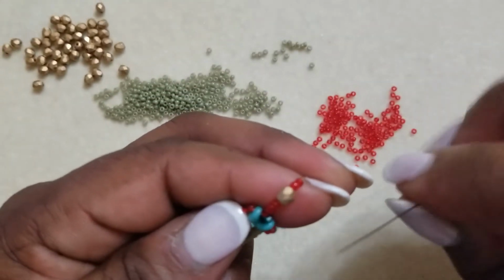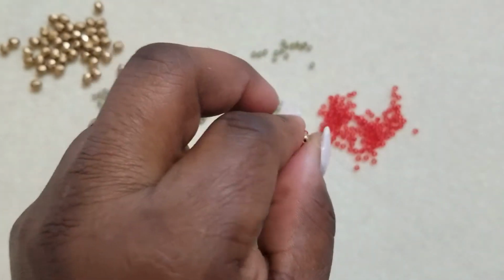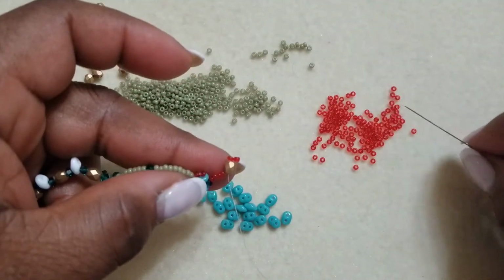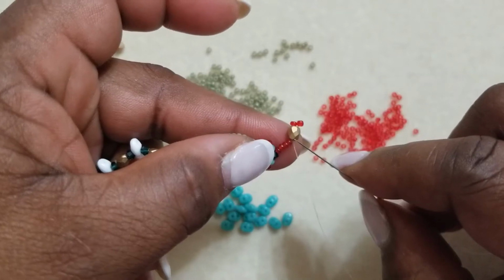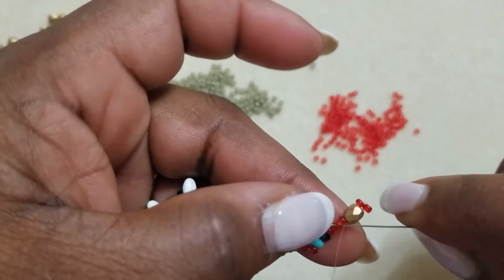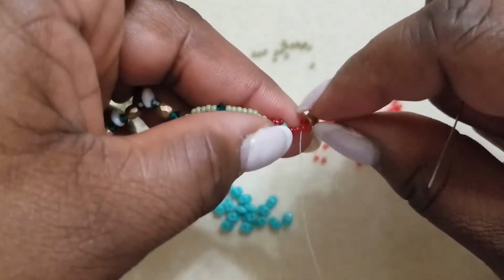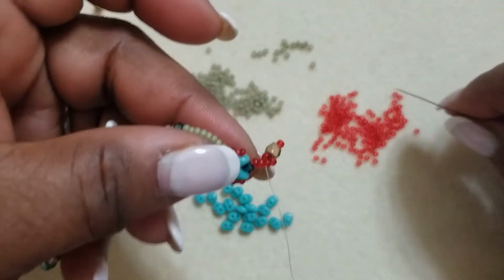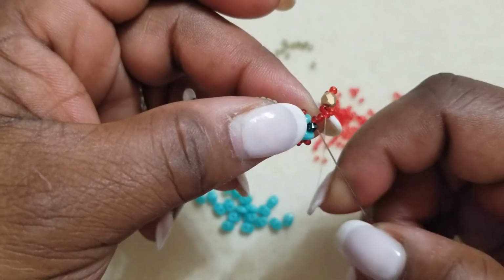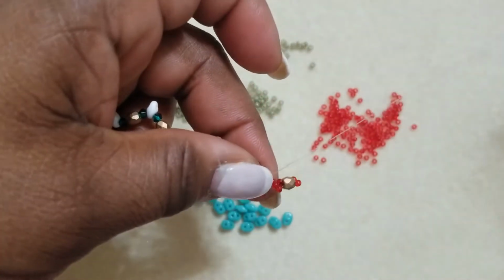I'm going to skip the 2 red seed beads and go back up into the fire polish bead. I'm going to have just a little stump sitting there. I'm going to string on 1 of the red seed beads and skip the first red seed bead that's coming out, and pass my needle through the second red seed bead and pull, and string on 2 more of the red seed beads and pass the needle back into the opposite side of this bicone crystal.